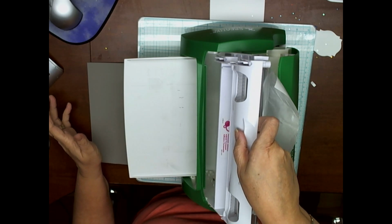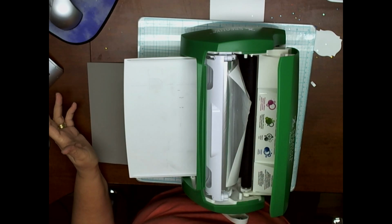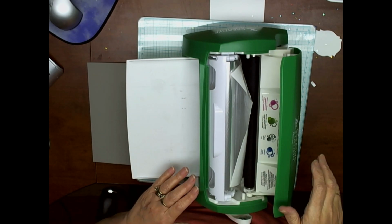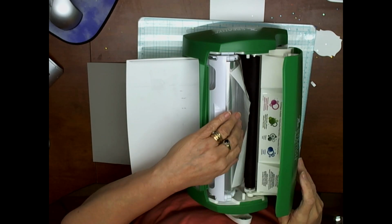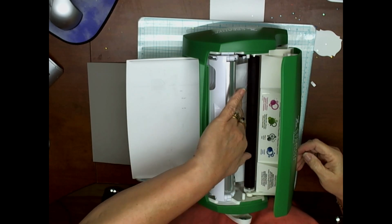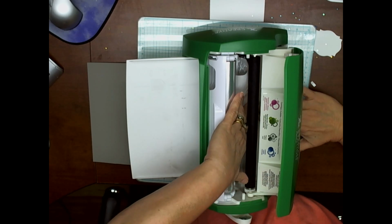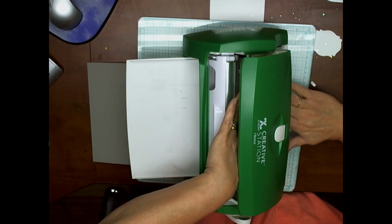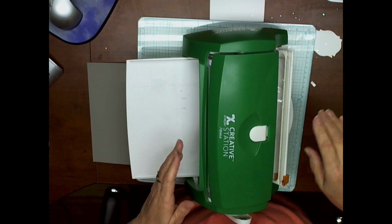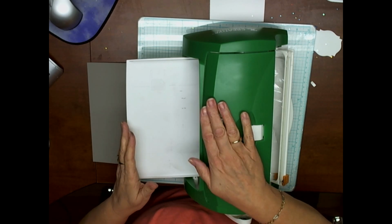It's easy. You just drop it in. You don't need to plug anything. You just drop it in like that, and you close the lid. And what the lid will do is it'll tighten both rolls. I pulled this one out to show you guys there, but normally you wouldn't have to do that. But it had already done.